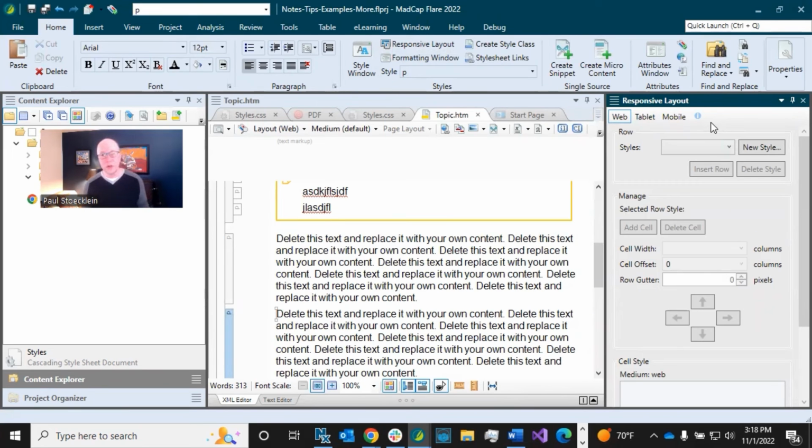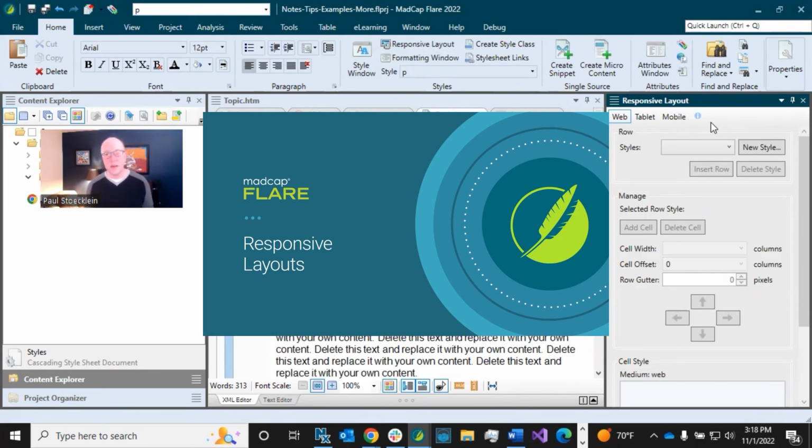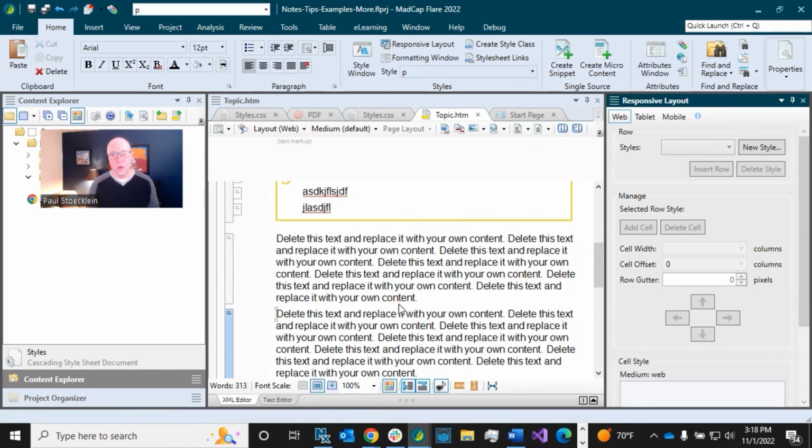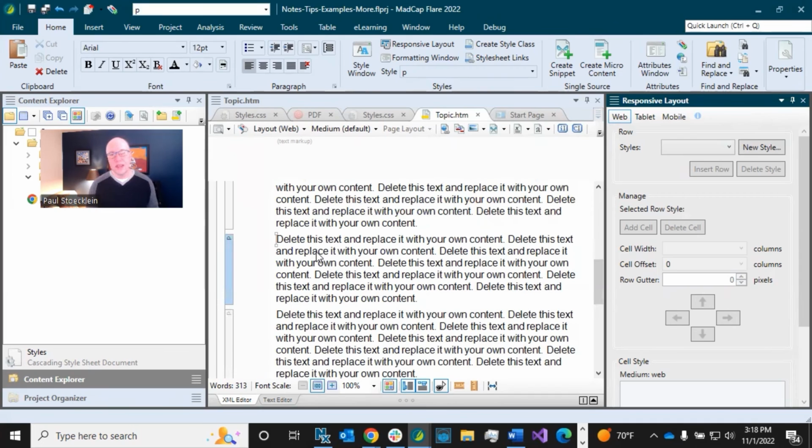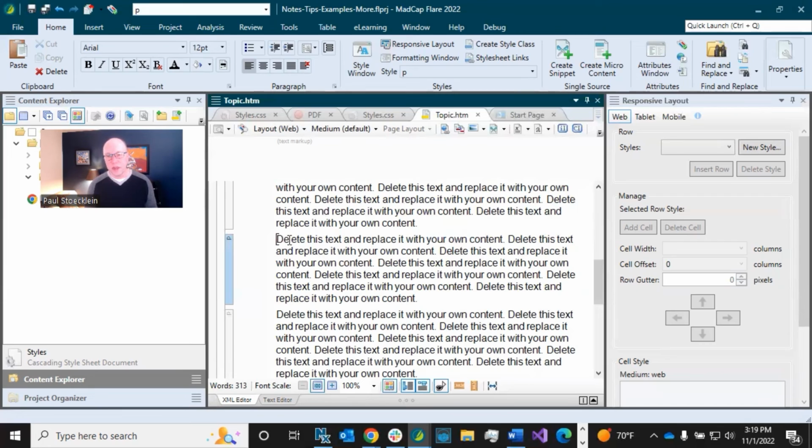Now, I'm going to do this really quickly. If you want to explore this in more detail, I've got a movie on responsive layouts, and you can look at that, and I go through it in much more detail. What this does is it lets you create something that kind of looks like a table, although it's not really a table, but it has cells like a table. The idea is that you can place content side by side, and then once the window gets smaller, like a smartphone screen, the content stacks on top of one another, because it makes more sense on a small screen than to have it side by side. So responsive layout's real good for that.